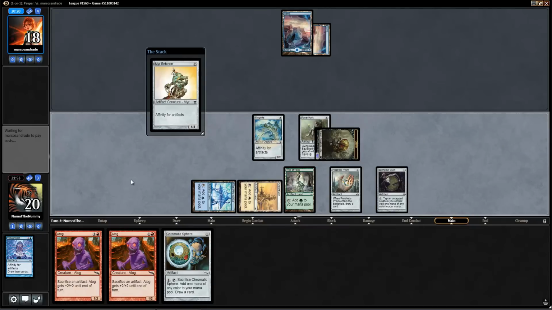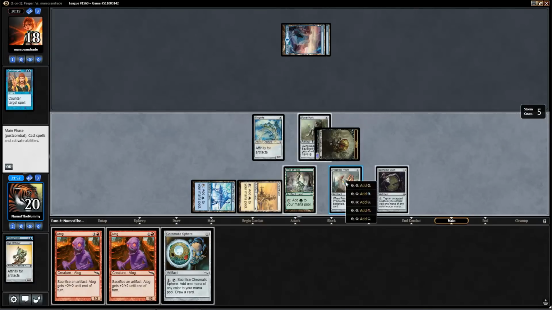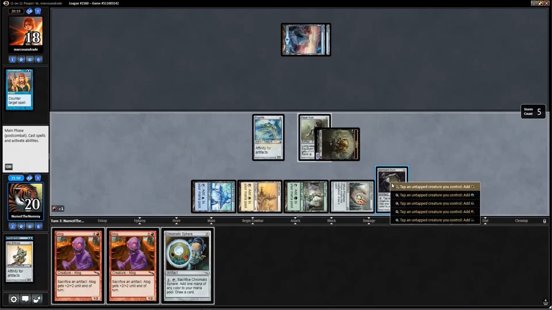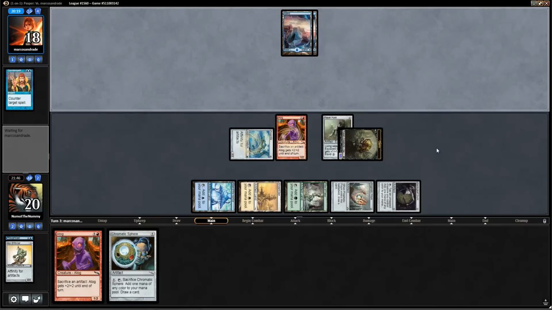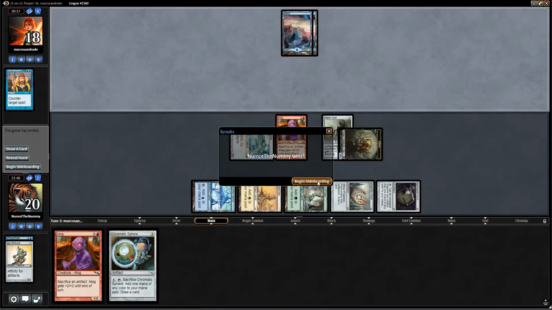All right. They are going to counter that. And that's fine. That's what we wanted them to do. Because now we get to play a lovely Atog. And if they don't have a way to kill an Atog, yeah, then the game is just over. They were on a mulligan to 4, so not very interactive there.